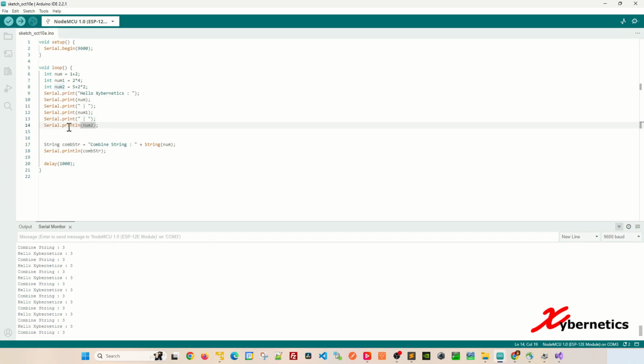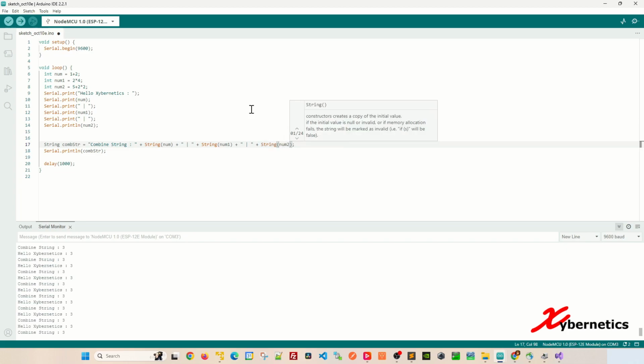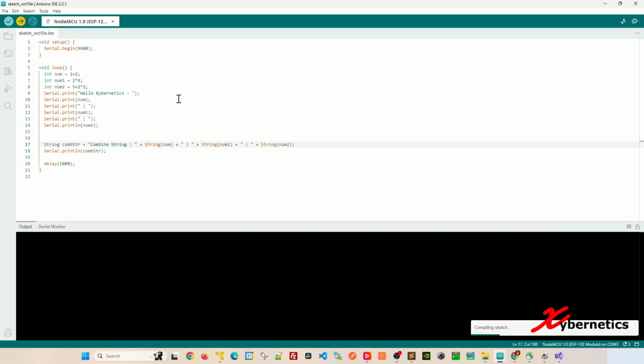So this is technique number 1, but technique number 2 is slightly cleaner. So basically what you do is you go pipe like that, and then you go string number 1, which is variable 1, and basically introduce a pipe like this, and then string number 2, which is variable 2 like this. So these two do the same thing. I can see that this looks like a bit more code management, but this is very clean. Let me compile and upload the program to my NodeMCU.